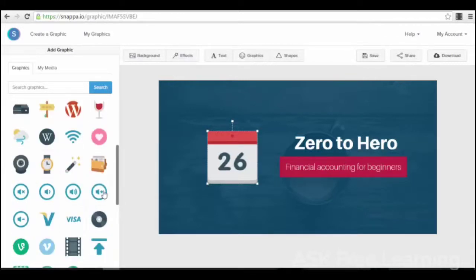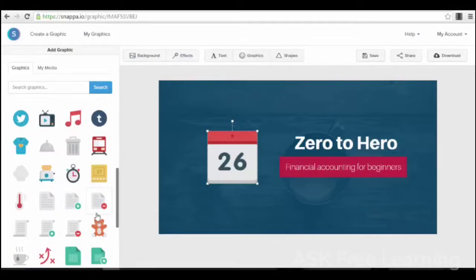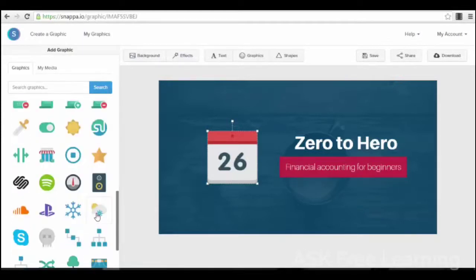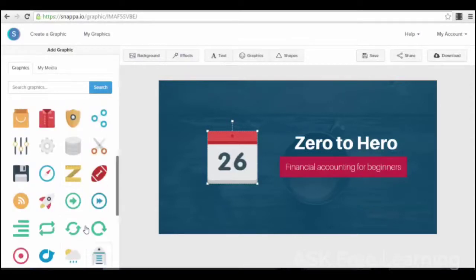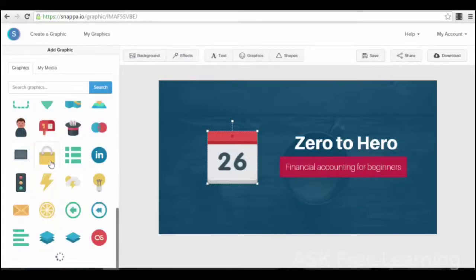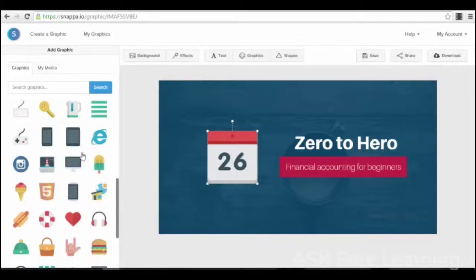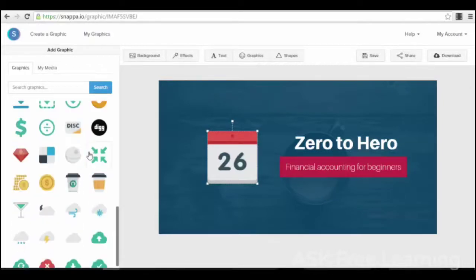You have different types of icons here. You can combine them and use them in different styles. This is a very nice feature that the app has and that you can use to your advantage. As you can see, there is a large number of icons that you can use. You can also upload your own. I will show you a website where you can find icons that you can use for your images.